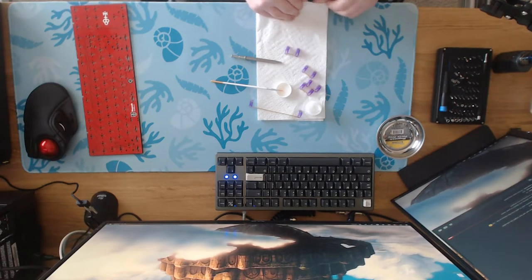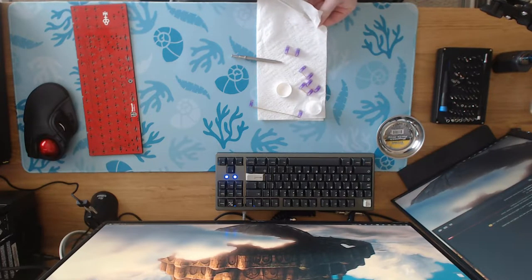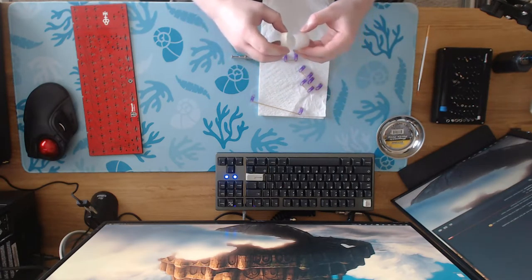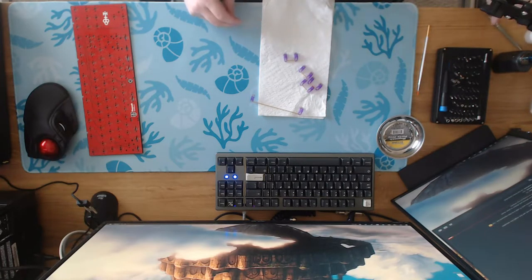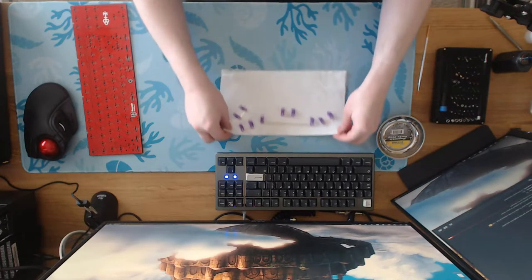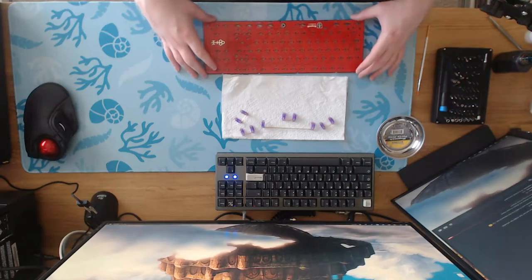Okay, stabs are lubed. With any luck, we'll get it first try, but we'll see. Mac usually here, so I don't need the win key, irony. Well, QMK, right? You can always remap. The power of QMK. I usually go win keyless if I can. If I have a choice, I'll go win keyless. I just prefer the aesthetic. I like blockers. Huge fan. I think blockers make the board look so much cooler, especially if you have a nice colored board. I like that the case or the blockers kind of come up on the face of the board a little bit.